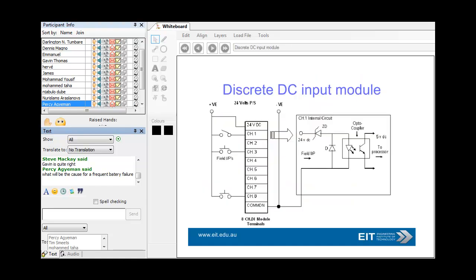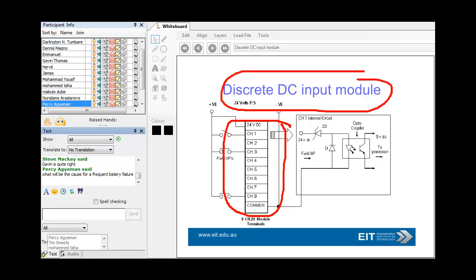So with inputs, always another good thing with inputs. Can anyone tell me what you should think about with input cards, if you can? Any suggestions? Input cards for your PLC, guys? I'm sure Gav or Tim have a few comments there. Any comments there? What do you notice about these modules here, which make them quite useful? Tim, do you want to take the microphone? We can hear your dulcet tones rather than my boring natural accent.